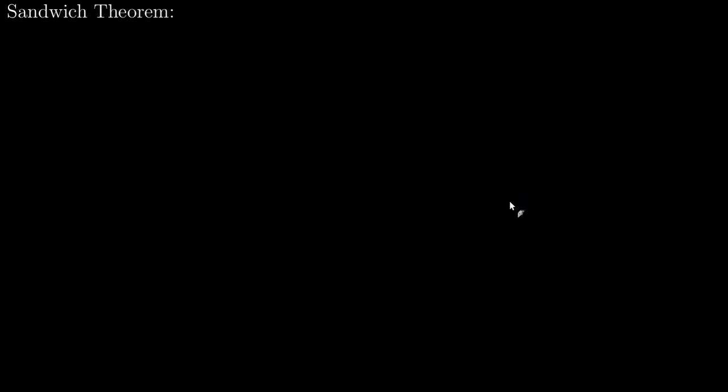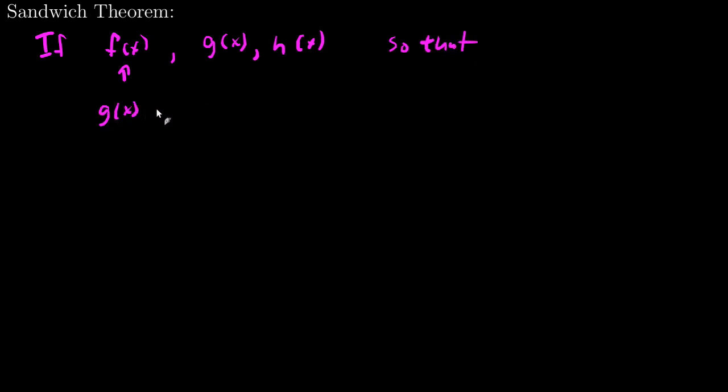Alright, last theorem is the sandwich theorem. The tastiest theorem in calculus. So in here, all this says is the following. If we have 3 functions, f of x, and this is the function that we sort of care about. This is the one we'll be given. And oftentimes we'll have to consider 2 other functions, g of x and h of x, so that g of x is less than or equal to f of x is less than or equal to h of x on some open interval a, b.